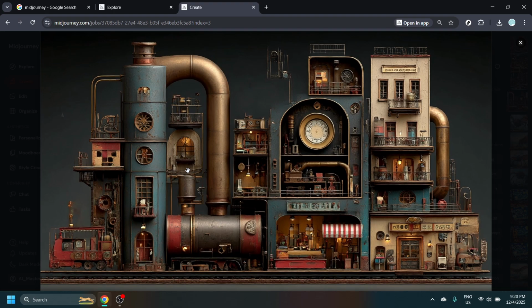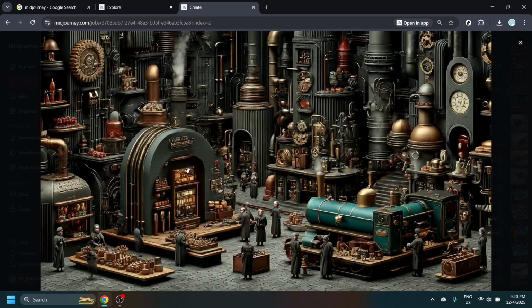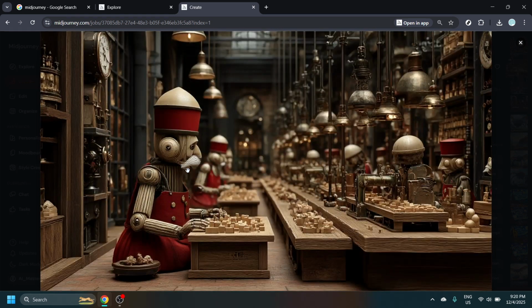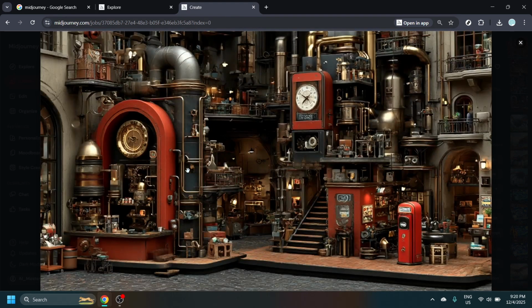That's all there is to it. Open Midjourney, enable draft mode, craft a focused prompt, submit, and evaluate your fast preview. Use draft mode for speed, then refine when you're ready for final quality.